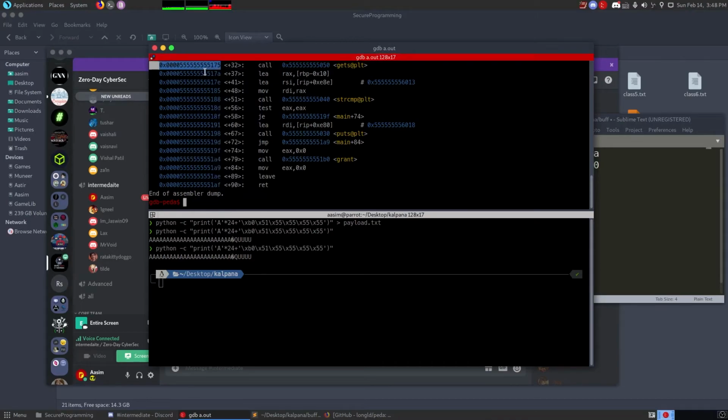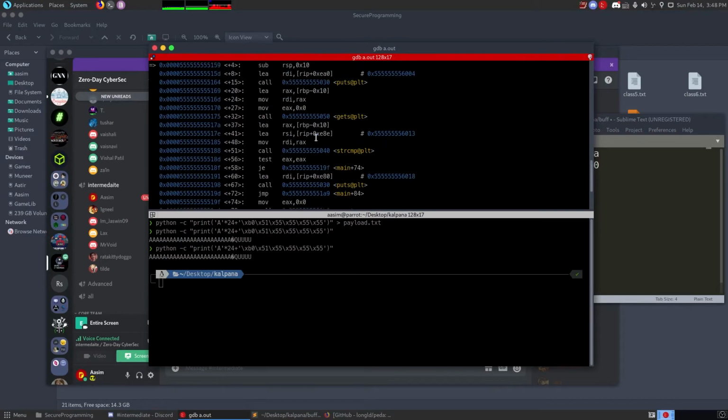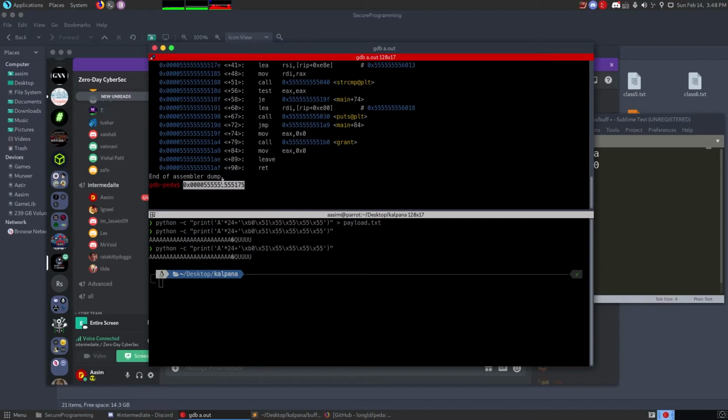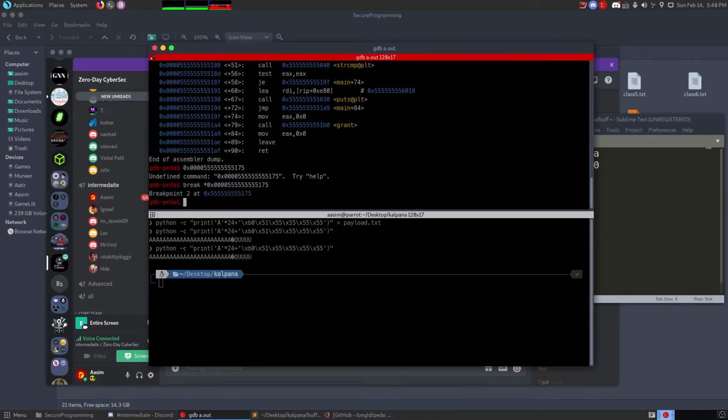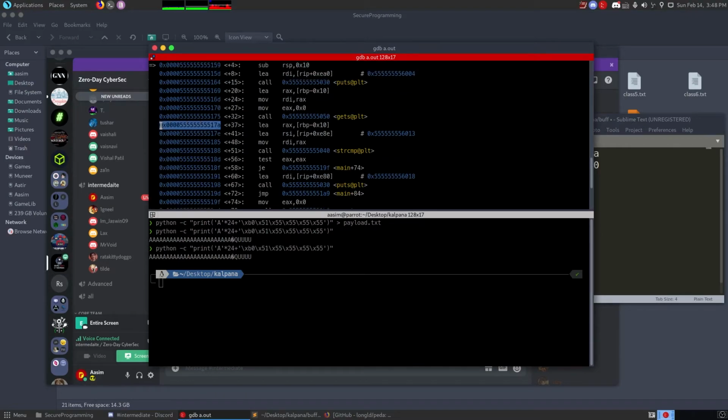Sorry about that. So I create a breakpoint here. Oh my god. So I created a breakpoint too.